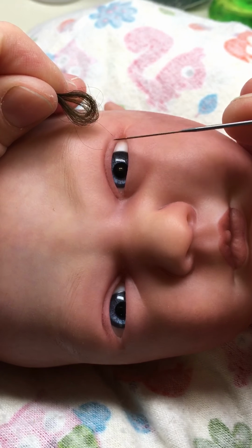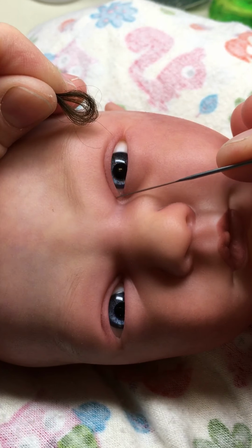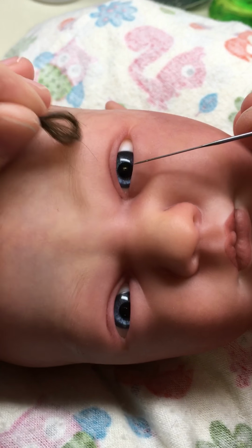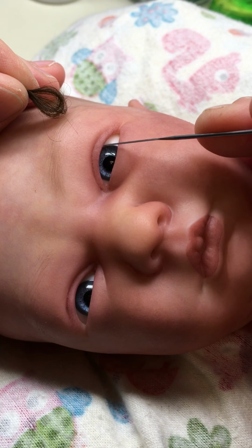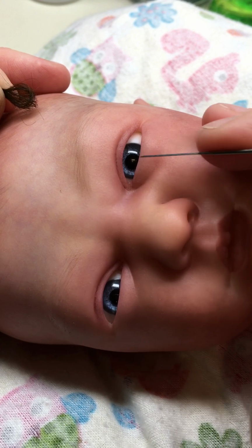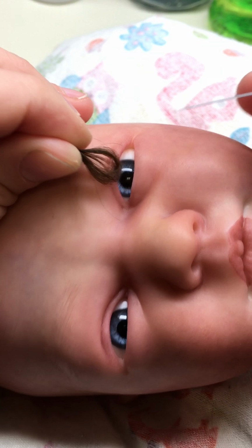So now we need to figure out where the hair actually goes. And this ridge, that's the top of the eyelid. It does not belong there. So if you're putting it there because it feels easy, you need to correct that habit because it's not natural. Eyelashes actually grow from the very ridge of the eye. But we don't want it to come out at a straight angle because then it will always be in the eye. We are going to want it to come out at kind of an angle so that we can brush it up and help it to naturally curl up.